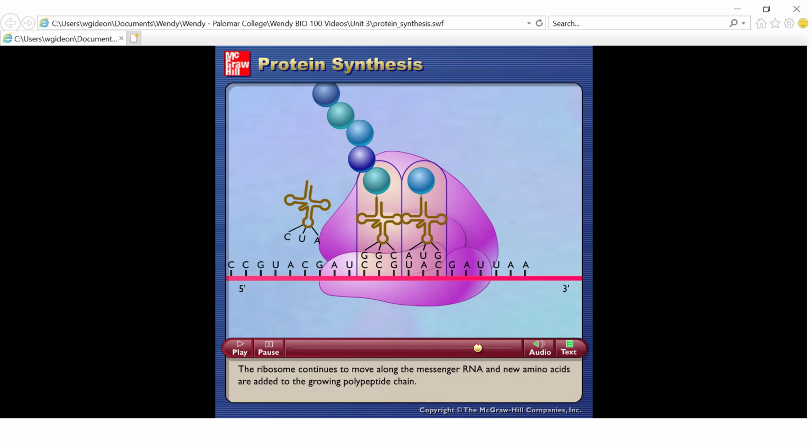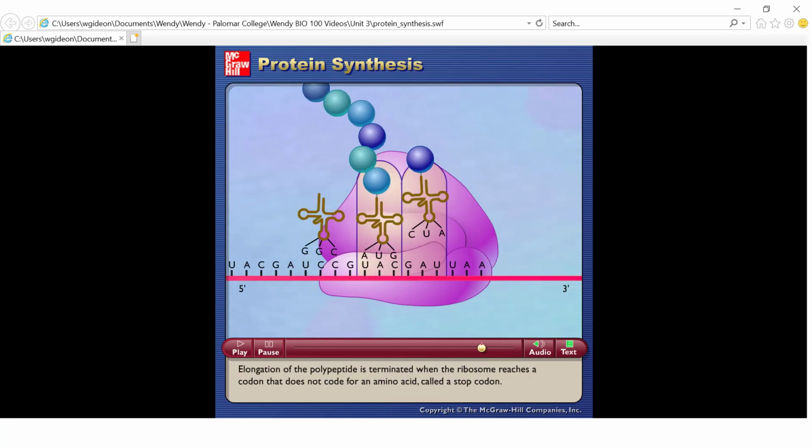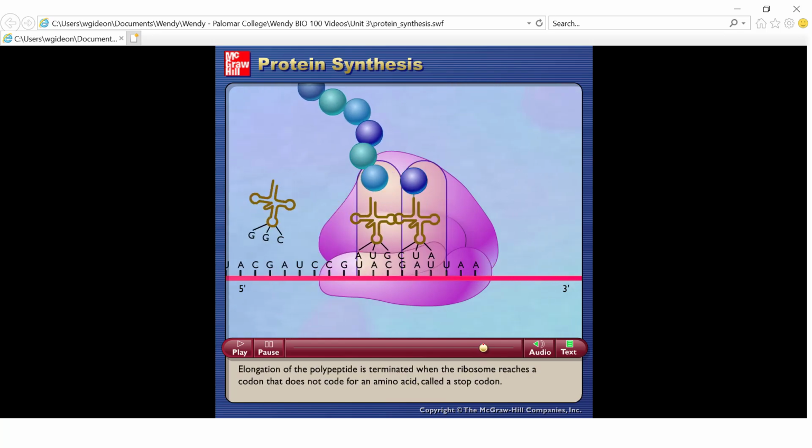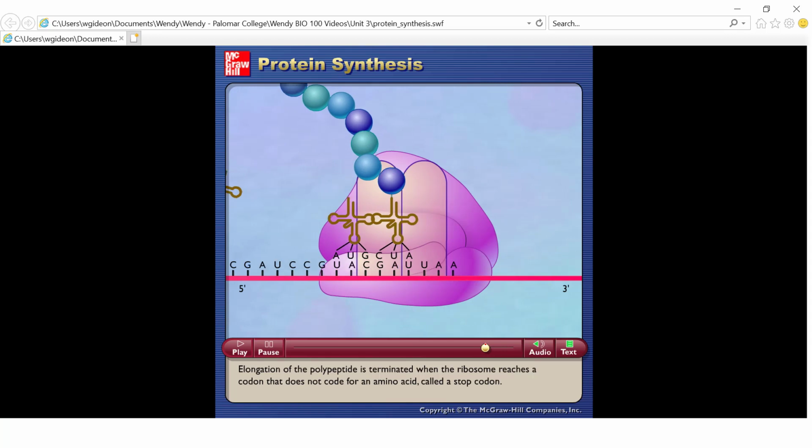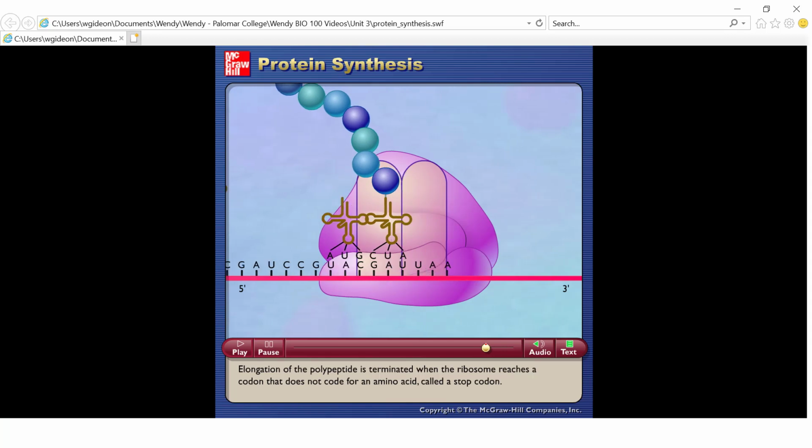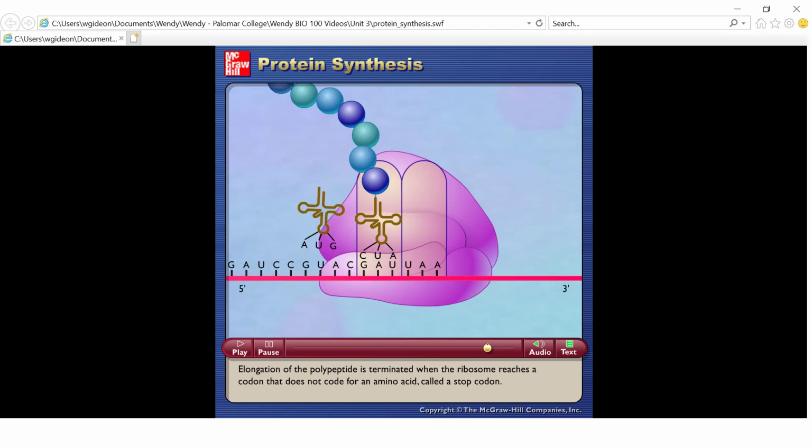So here comes more and more, and they just keep coming in and binding to the codon. Remember they're called transfer RNA because their job is to transfer the amino acid to the ribosome. Finally, this process terminates or stops when a stop codon is read by the ribosome.